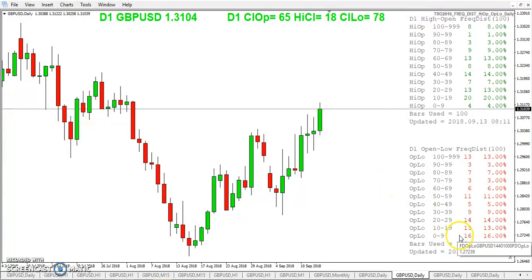Now on this heading downwards, you get triggered here. So that's what, 29, so that's 71% based on statistics, where you're going to get 20 or more for the open to low. Once again, not bad.